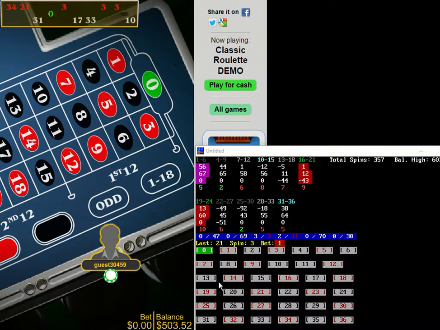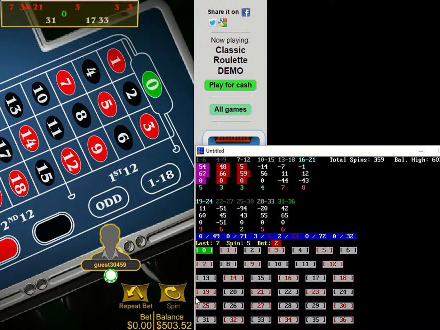Okay. So it looks like 1 to 6. I mean, they're both falling off, but it looks like 1 to 6 is regaining ground here, I think, or maybe not.